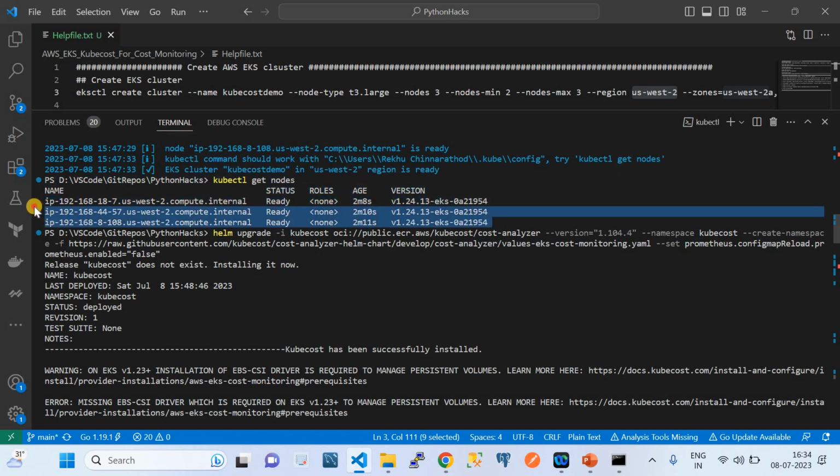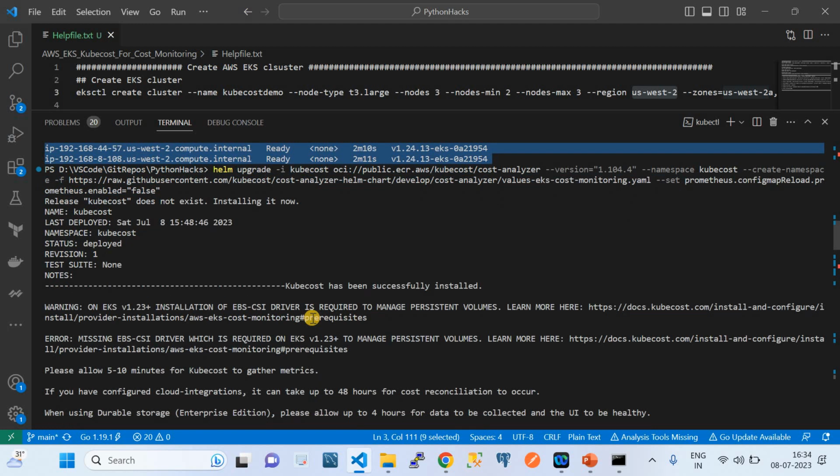As I expected, my 3 nodes are up and running fine, and the status of those 3 nodes is ready. All right. So then what did I do? There are a few learnings I got while I was preparing for this lab. What is that learning? Let me explain by following these commands.